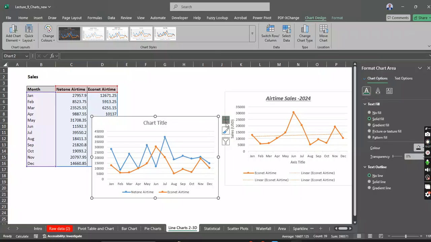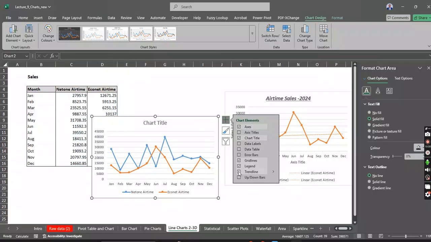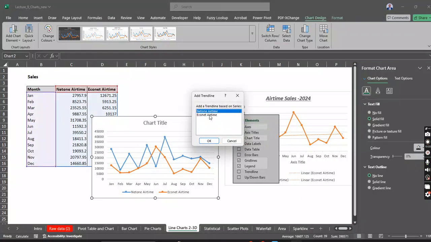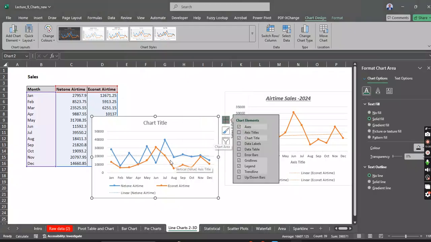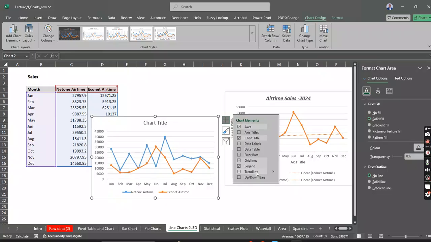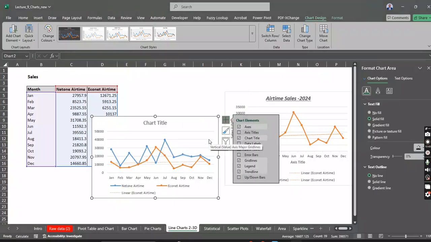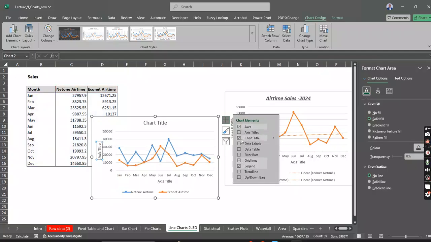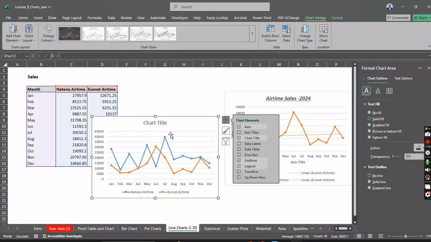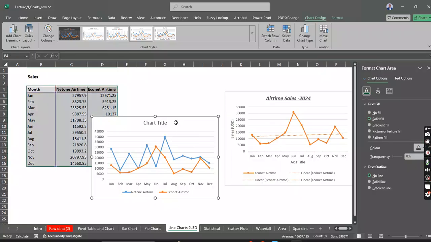But suppose you now want to plot some trends to see how this is happening, a trend for Net 1 to see how it is behaving generally. You can see that it's constant. And another trend, let's see for Econet, you can see that Econet is also constant, right? There is seasonality, but generally there is a stable pattern that they are following. Okay, and you can do data labels, error bars, grid lines, among other things that you can do.